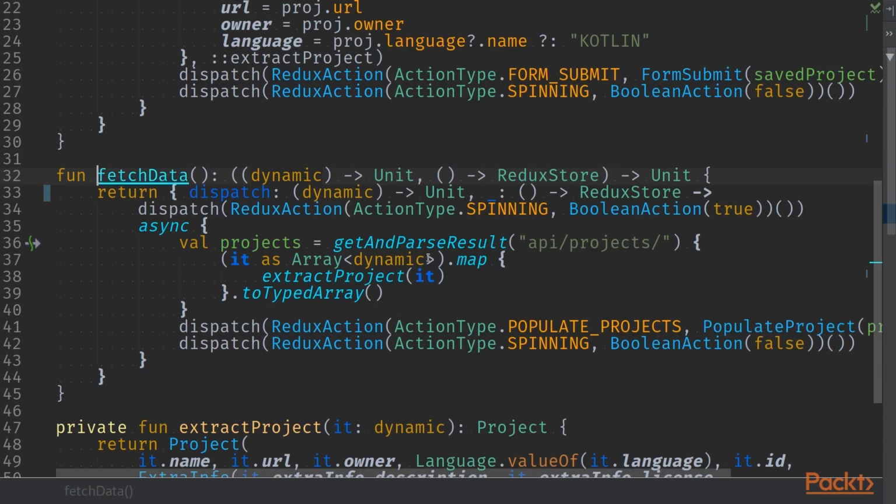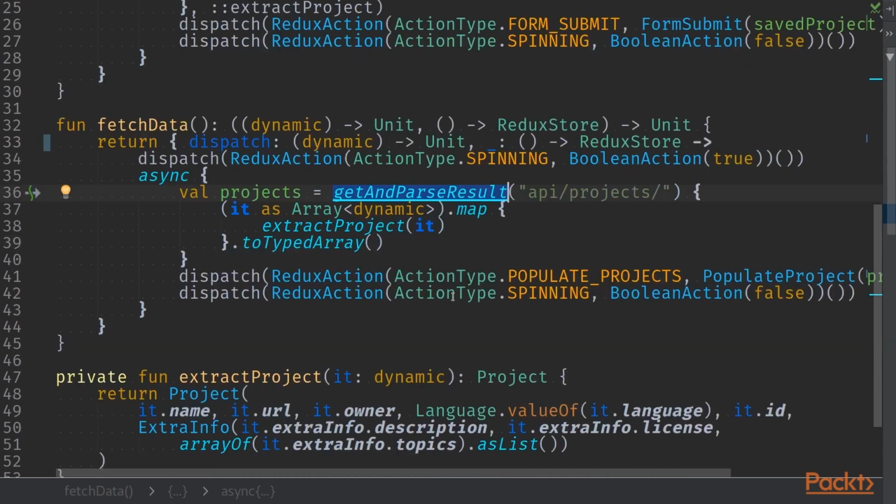Note that the initial data currently is gotten by using the fetch data function. This fetch data makes an XHR call and waits for the backend to respond. While it waits, it uses a spinner to indicate to the user that something is happening. But if the data that we are getting from the backend is fairly large and it takes a lot of time, it doesn't give the user the best experience with our application.